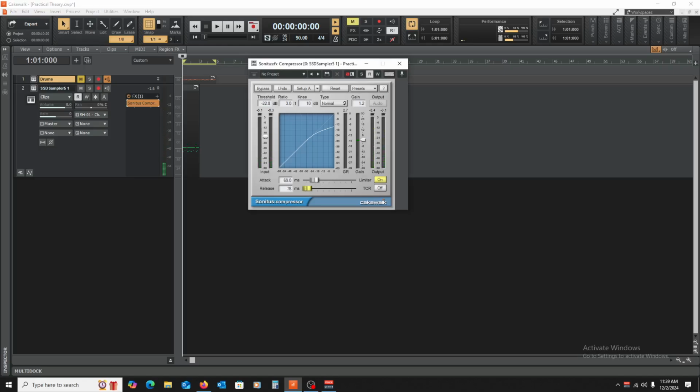All right, and then maybe a fast attack here. And I'm doing kind of extreme settings here again on this compressor, and there's nothing wrong with extreme settings. Go ahead and use them, whatever it is that you need to do to get the vibe you want from your drums. I'm just using extreme settings so you can really hear what the compressor is doing, but you can dial this in much more subtle if you want.